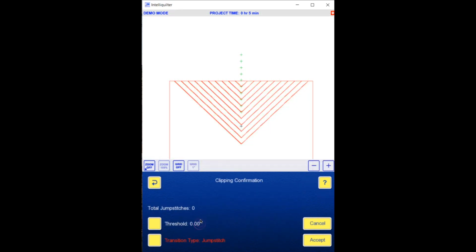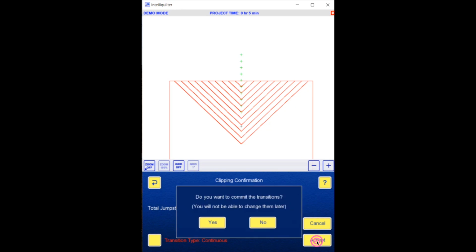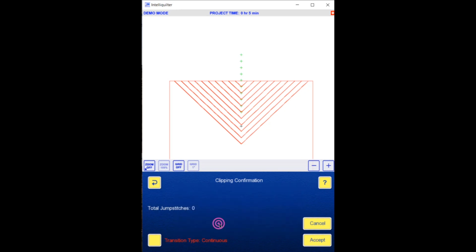And I'm fine with it cutting off more than 46%. And in this case it doesn't matter because nothing's connected. My transition type jump stitch, there's 0, tie off 0, continuous 0, so accept whatever it's sitting on. And yes, I do want to commit the changes.